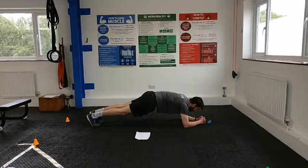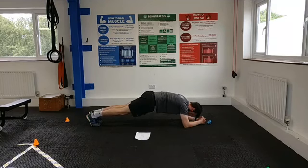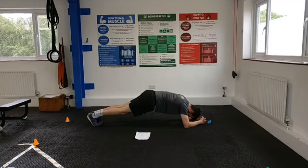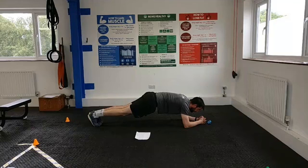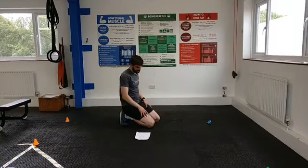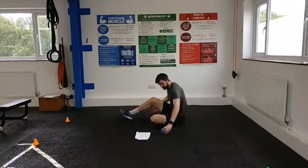So good, strong plank position. If you ever feel it in your lower back, just lift the hips in the air, just that little bit. Okay, that's 30. Well done. And break 45. Okay, two down, we've got 8 exercises to go. We're laying back on our backs next for some crunches.